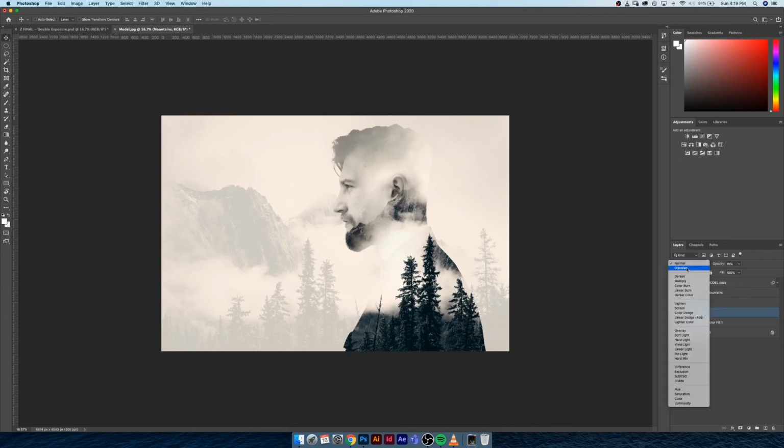And if you wanted to, you could change the blending mode. You can play around with different blending styles. Darker color might work, and any of the things within the multiply section might work nicely. They might give you that nice inky effect that you're looking for. In this case, I don't mind linear burn, it seems to work nicely.